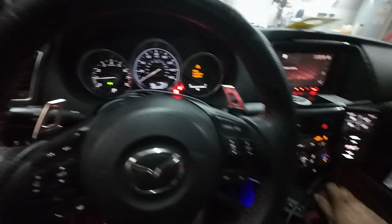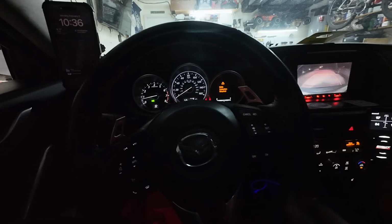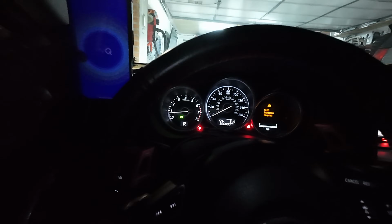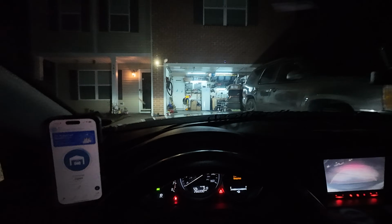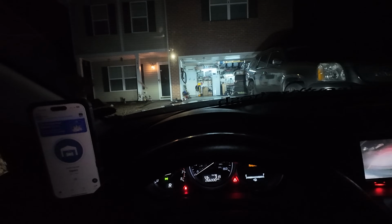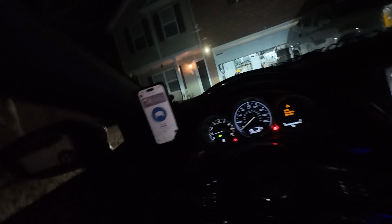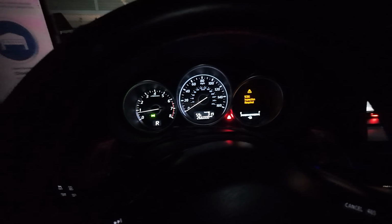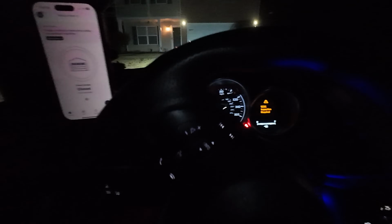Let's go for a trip on the highway, and hopefully the smart city and all that stuff would just start to work. Let me close my garage door. I always make sure that it closes before I leave. Put my seatbelt on while this is going on. Before, I couldn't get not even 5 feet before the dash would light up and everything. So at least it's looking like it is actually picking up the wheel speed sensor. So that is good.